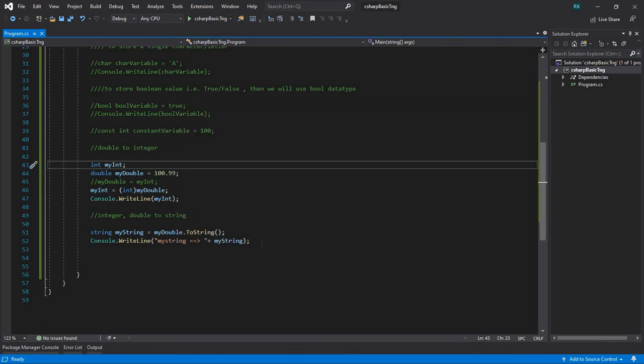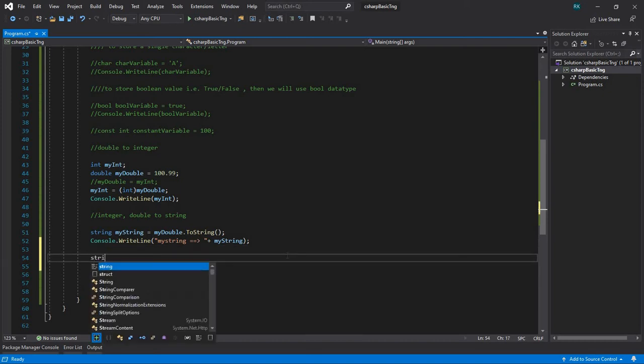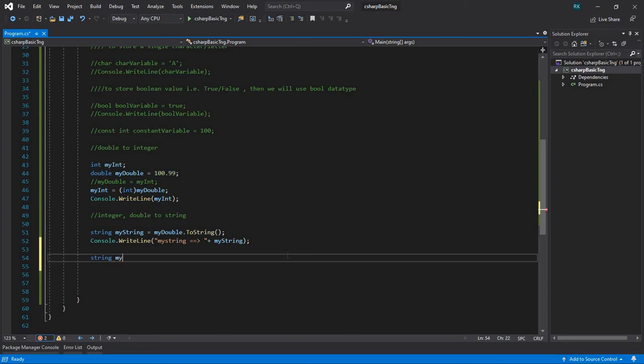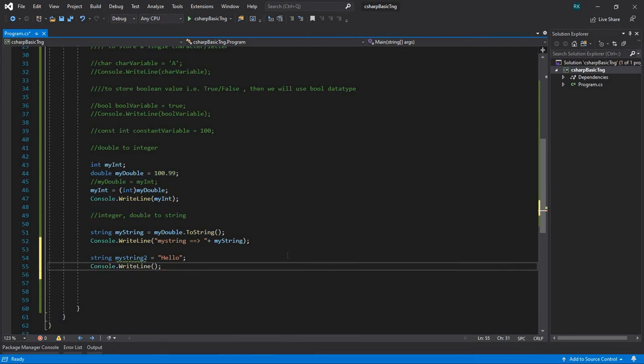Please note that at this point, if I have another string, myString2, hello, and if I have myString plus myString2, I want you to guess what would be the output for this one.